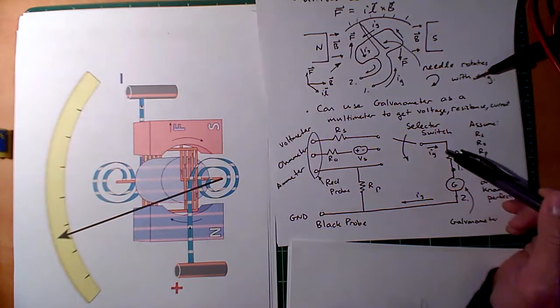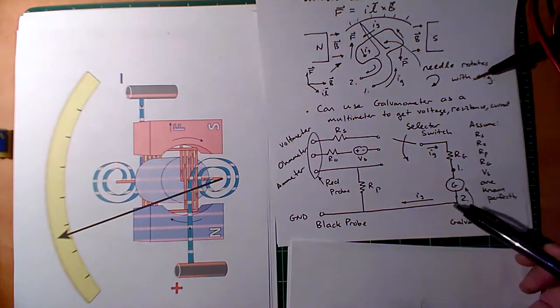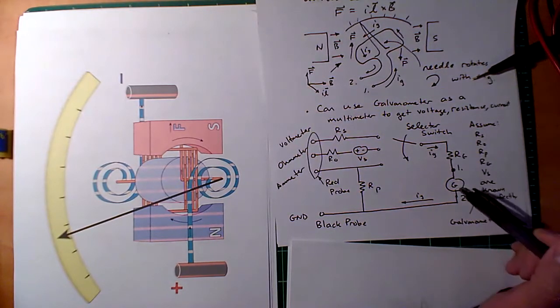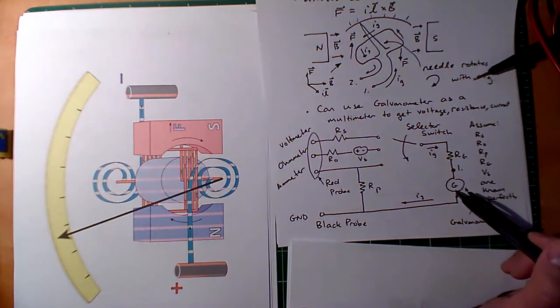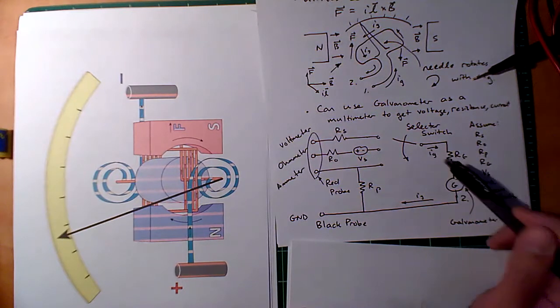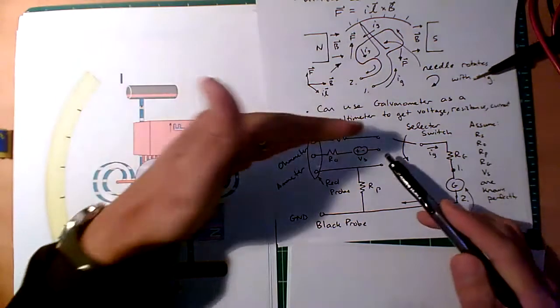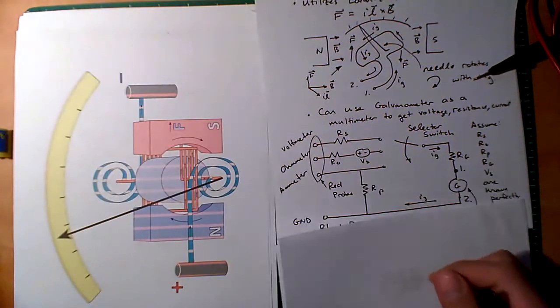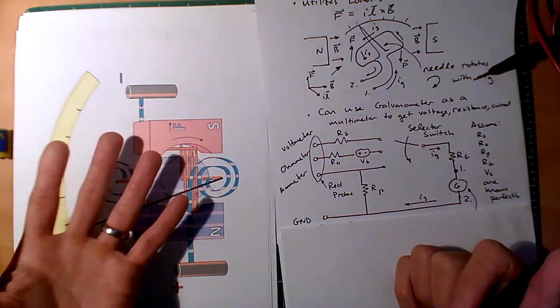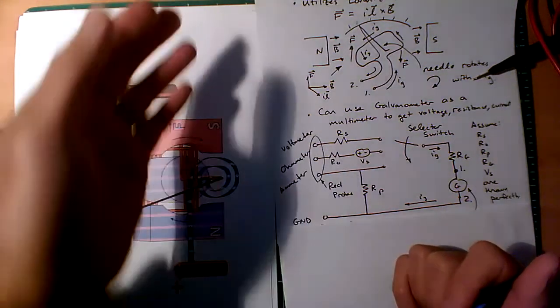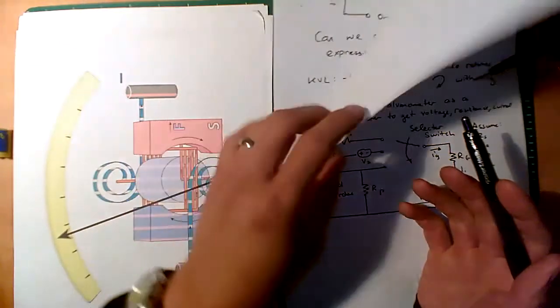And so IG is going to flow through our galvanometer, which means we're going to assume this is letting us know what IG is. We're not thinking of G as a current source. It is a measurement device, right? It allows us to measure IG, okay? So let's look at these one by one. And like I said, all we're doing here is seeing how the principles that we just learned can be applied to practical applications, all right?